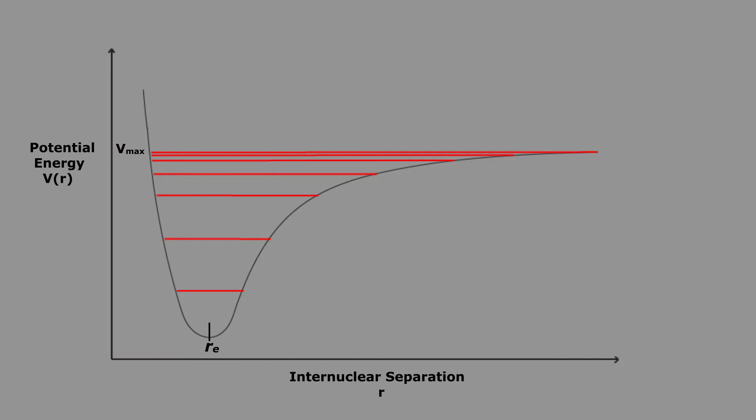The energy required to reach this state can be measured from two different points: the bottom of the curve, which is called De, or from the V equals zero level, called D0. These values are highly dependent on the shape of the potential. The lowest rotational levels associated with the V equals zero state are shown in blue. Although we are able to observe rotational structure in HCl-DCl, we'll not have sufficient resolution to observe the rotational structure of iodine, so we'll mostly ignore it in our discussion.